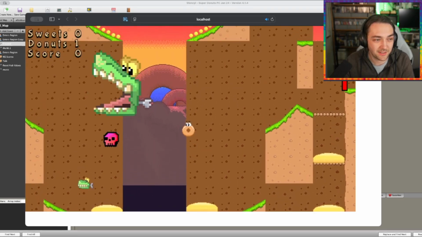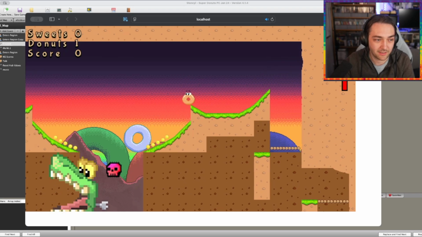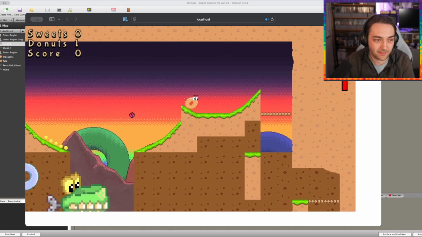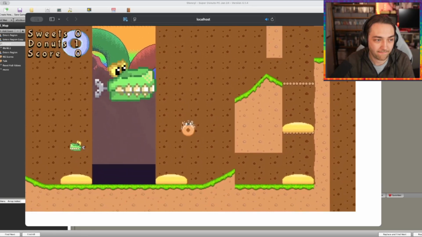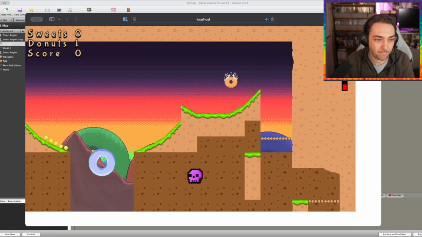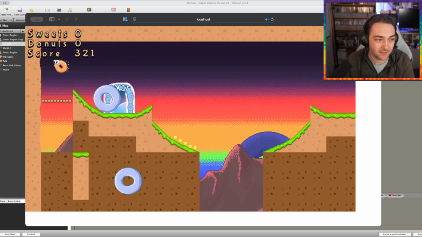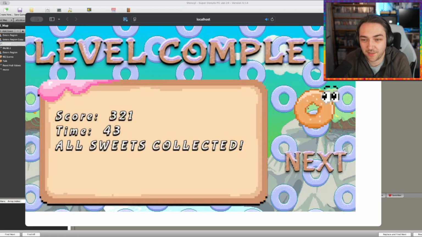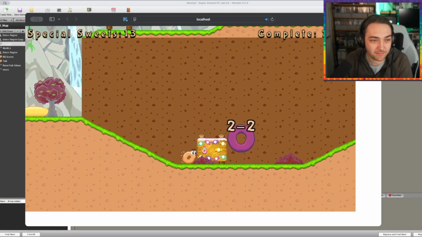So this one looks impossible, but it's actually got a really cool way of defeating him. So you basically roll these like this if you can build up enough speed. And there's another one on the other side too, if you want, or you can just leave that one to kill him. You can get across to the other side that way. There we go, he's dead. Not a very difficult boss, but it's a cool concept, I think. So that's all of World 2 complete.